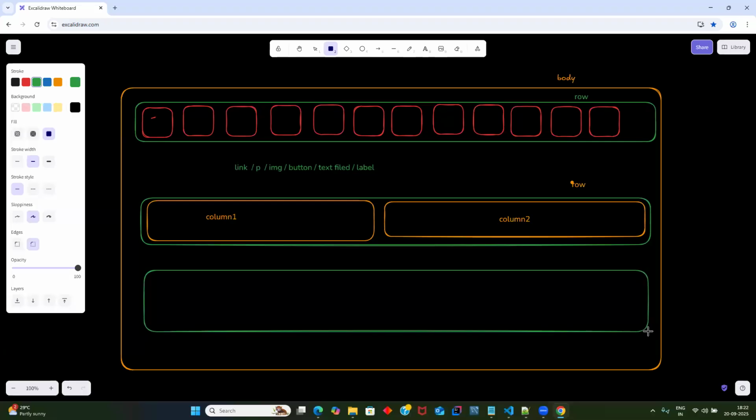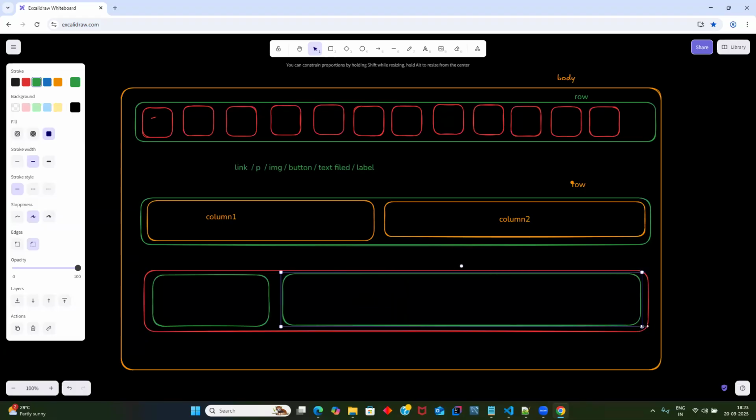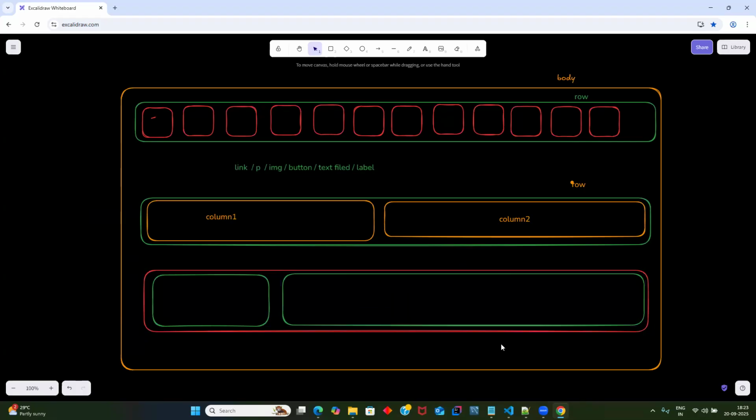Now, guys, let's get into the third use case. I need it this way. You can make whatever number you feel comfortable.